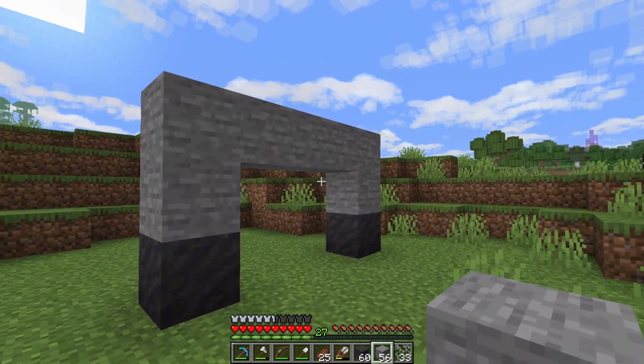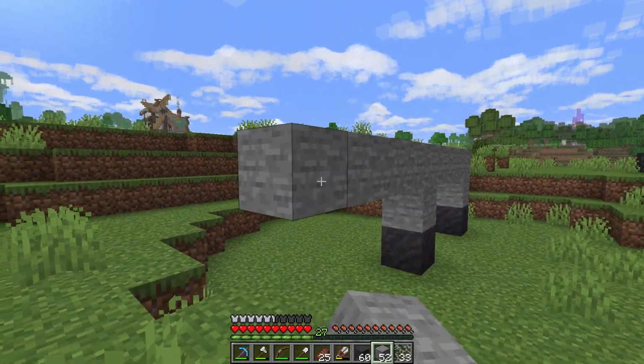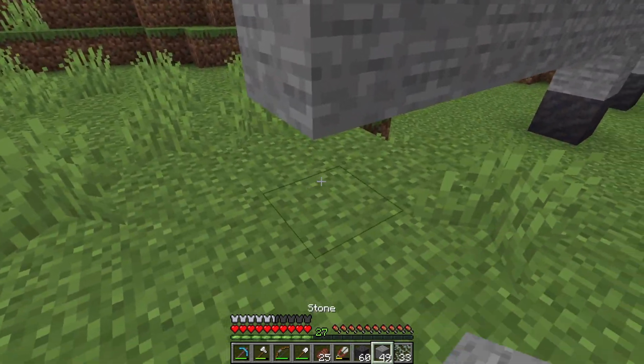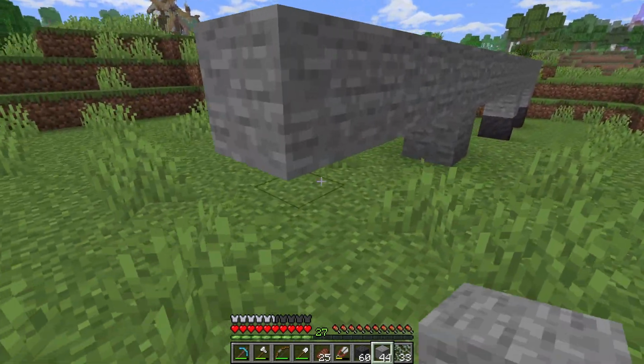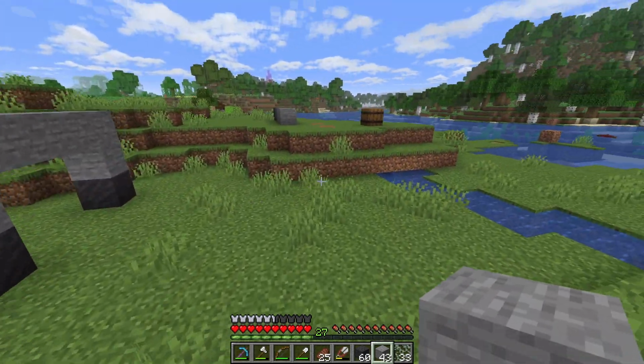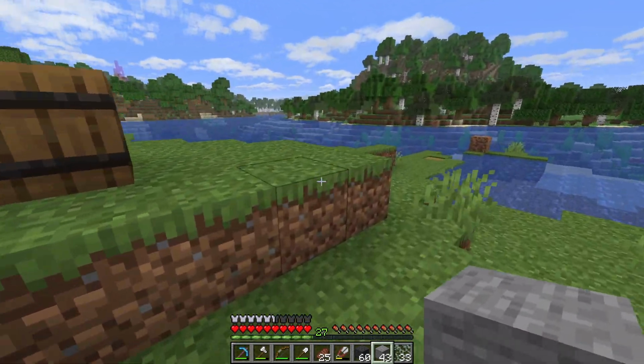So we're going to be having an arch here first, and then we're going to be having another arch. That's going to be something like this. And then another small arch here. And now the reasoning for that, I find is pretty interesting actually.